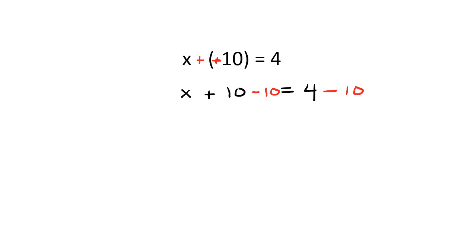So when I get to this point, I have x and then a plus 10 and a negative 10 is 0. So I just get x plus 0. And on the right side, I've got 4 minus 10. So now again, I'm going to change this subtraction into addition. So it's plus a negative. Now I've got a positive number and a negative number. So I actually need to look at their absolute values. I've got a 4 and a 10. So I come over to the side. I know that 10 minus 4 is 6. That's my scratch work.